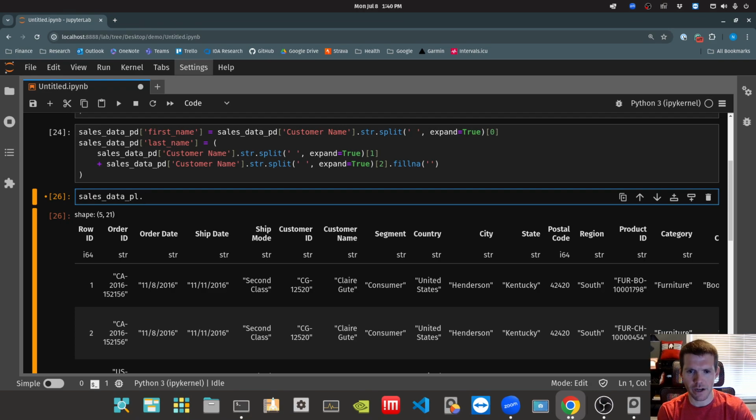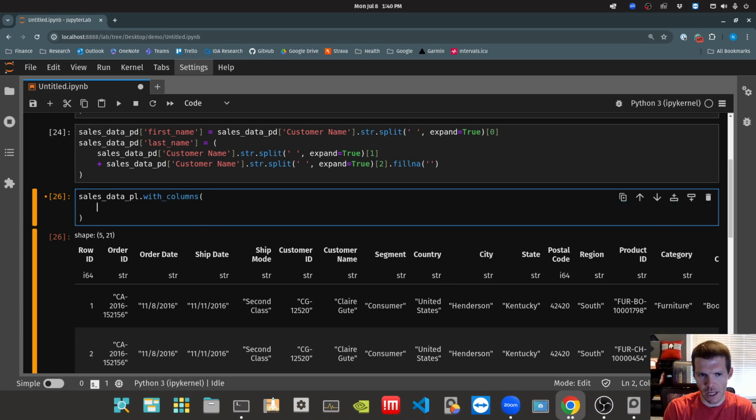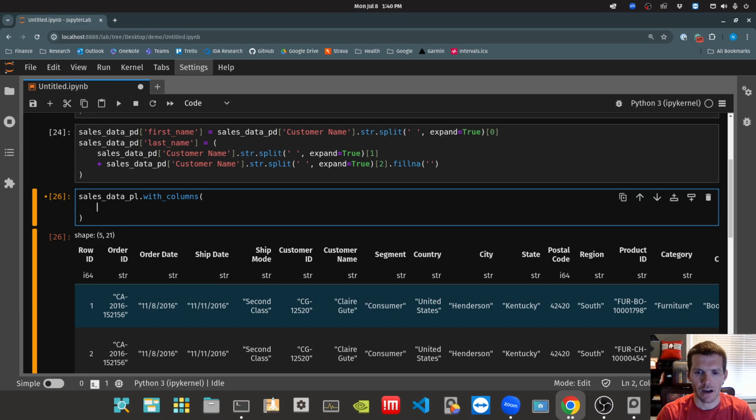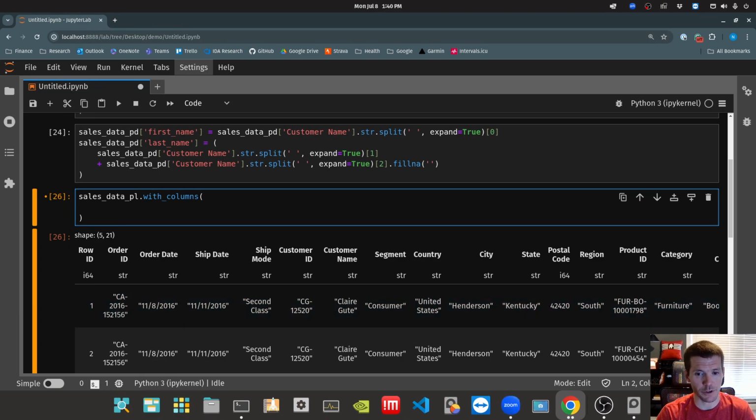But in this case, we're actually wanting to do computations using one of those columns. So we have to use with columns. That's telling Polars, within this with columns block, I'm going to provide some expression syntax that will essentially define operations on columns. You could be overriding values in columns. You can be creating new columns. We'll take a look at that.